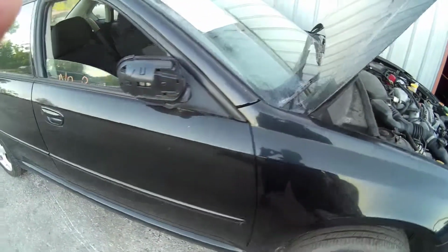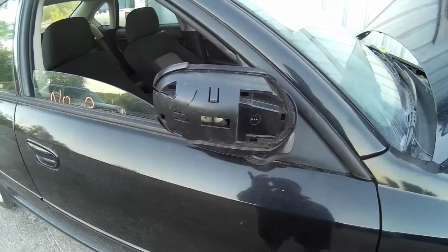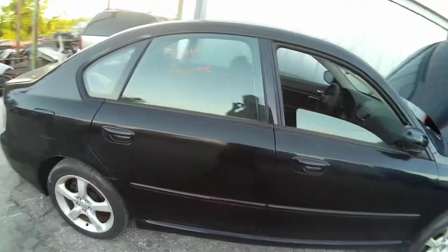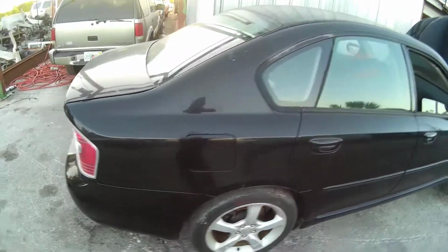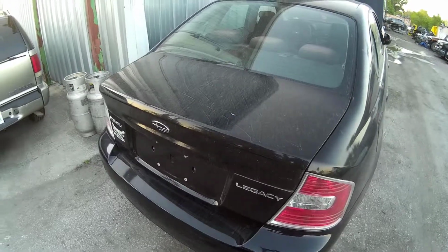And of course, while it was sitting here, some dummy cracked my mirror off. But you can see, other than that, pretty clean car, aluminum wheels. Once you wash it, the paint's actually pretty good. All right, I'm out of here.